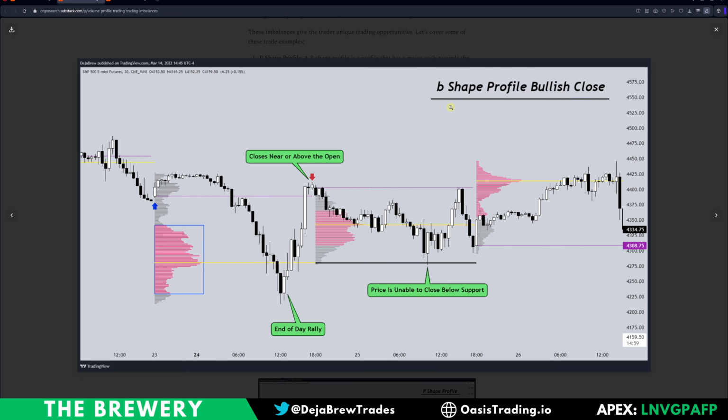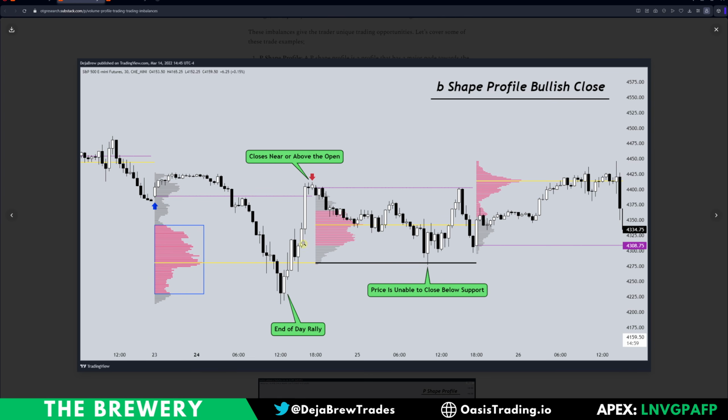So if we think about what's happening with a lowercase b, it has a lot of bottom-heavy value, a lot of value hovering towards the low of that day. So what we know about that is if we begin to push higher, then those sellers, those traders that are towards the low of day, are going to begin to get scared if price is beginning to push up. And if it breaks that value area high, they are going to start getting very scared because now they are basically selling the low of day. So they are therefore getting trapped.